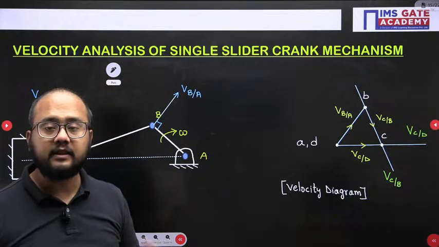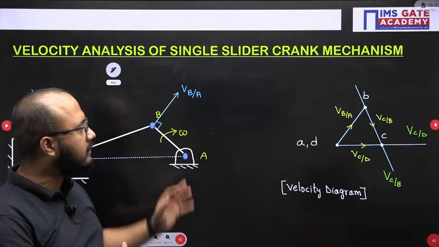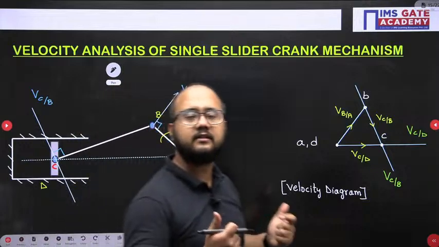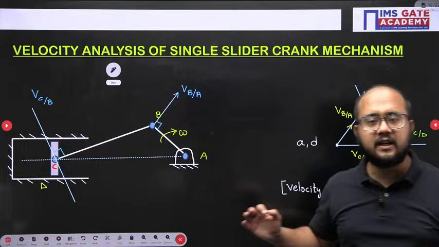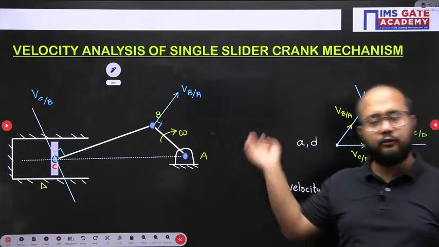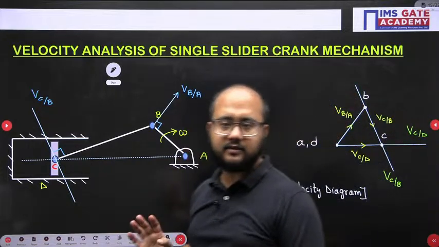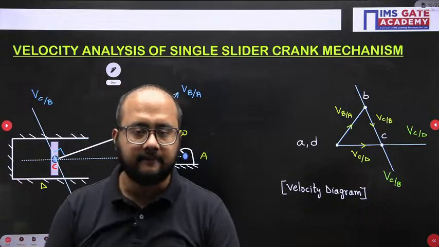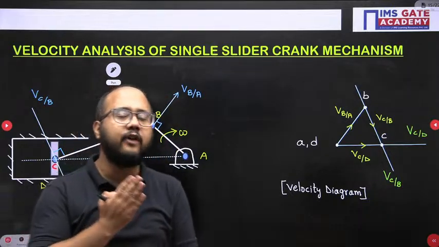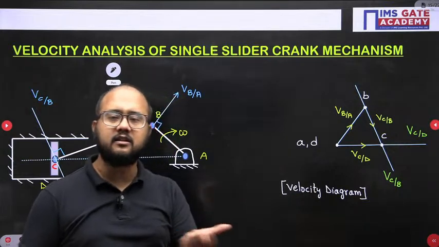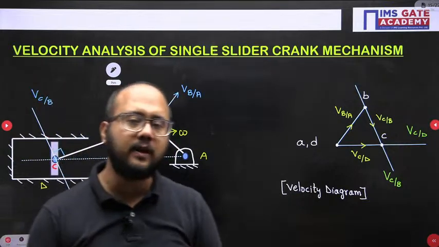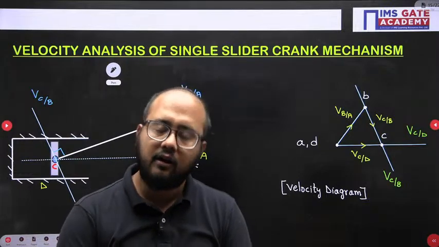I hope this velocity diagram of a single slider crank mechanism is clear to everyone. We have seen almost 4 cases, right? The 4-bar mechanism, and yesterday also we discussed many velocity diagrams. We have discussed the basic fundamentals of motions, types of motion: translation, rotation and translation plus rotation. General plane motion we have discussed. All the basics we have discussed.